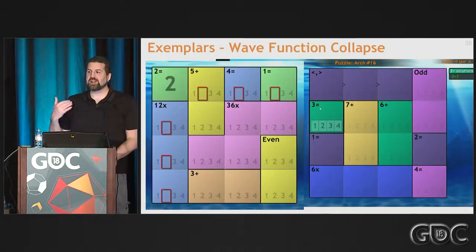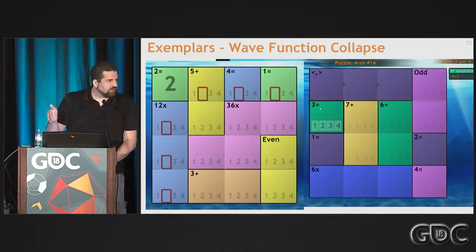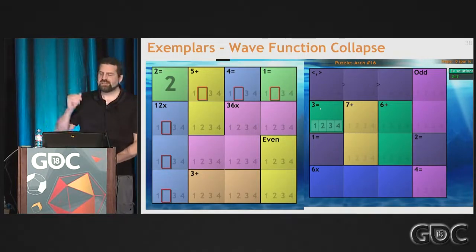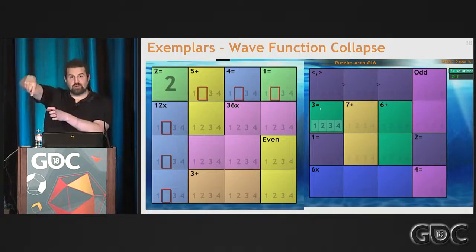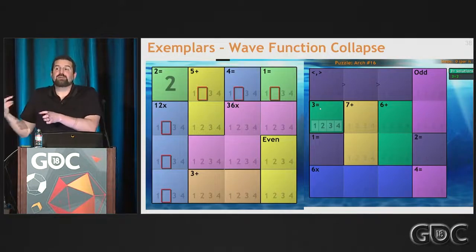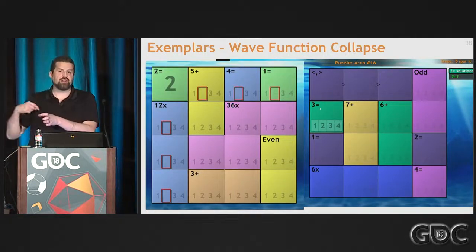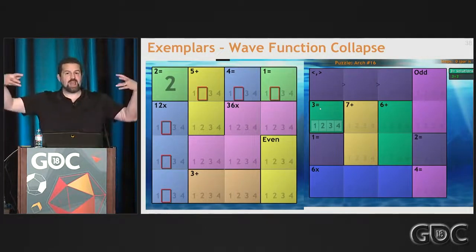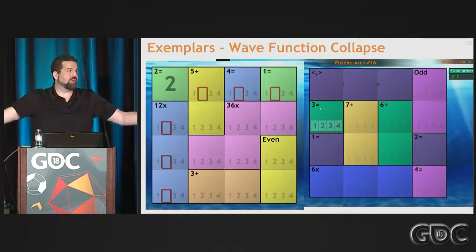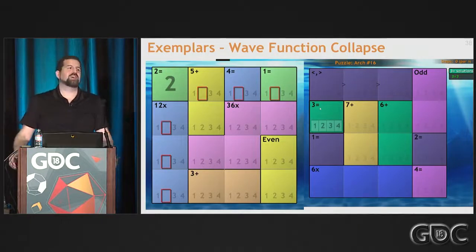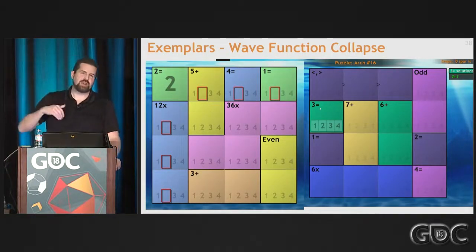Or it can be based on proximity, that the master bedroom is never directly connected to the garage, just a rule, a constraint. And so once I place down the master bedroom, then I know that all of the rooms that it connects to must not be the garage. So I cross the garage possibility off. And I basically collapse the possible quantum states into known information until I either solve it or I reach some impasse where I can't solve it, and then I have to rewind or start over.